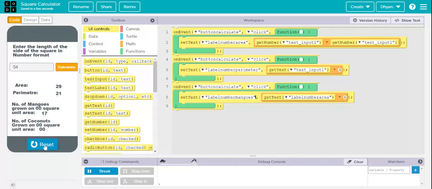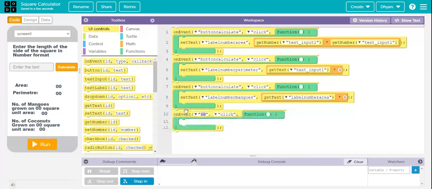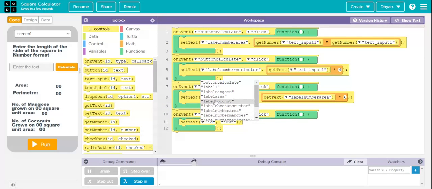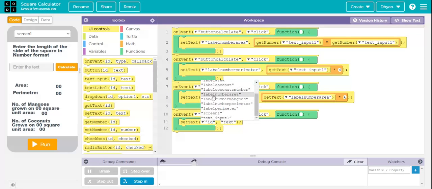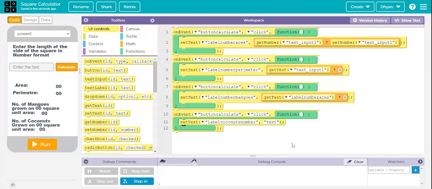Now the part about coconuts. Drag an on event again to the workspace and select button_calculate. Get the set text and drag it here. The set text output must go to the coconut number label, label_coconuts_number.